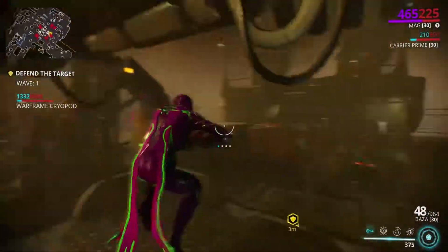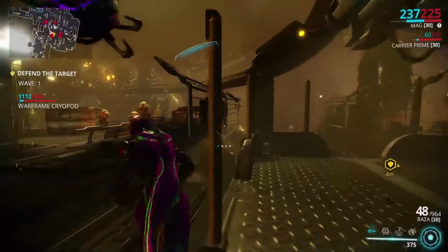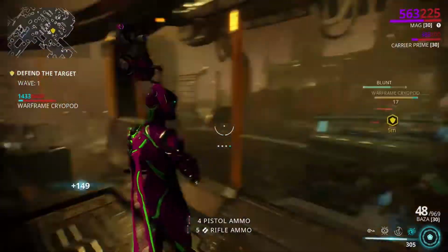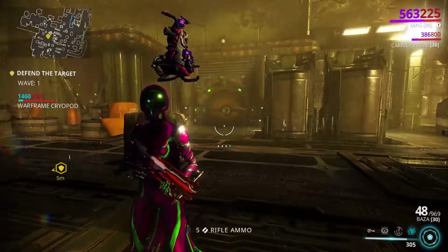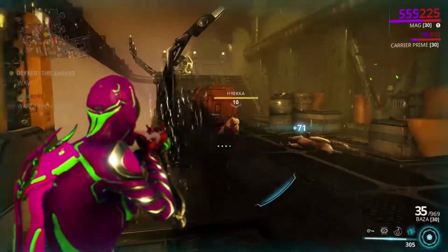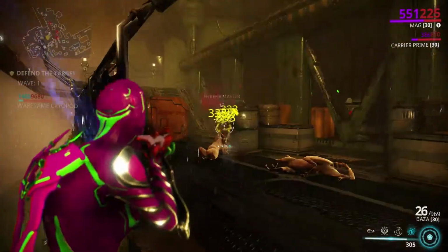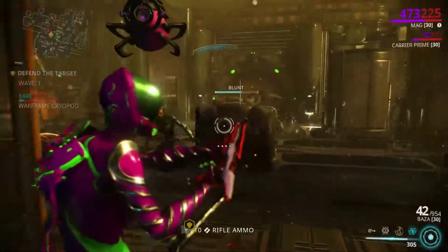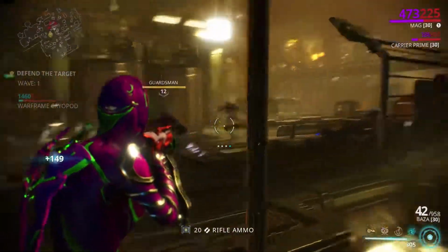Now, how do you get Mag, now that you have seen some of her abilities in action and you are kind of interested? Well, one easy way to obtain Mag is to start the game with her. She is one of the 3 starting frames, like I mentioned earlier, and that is honestly the easiest way to obtain the frame, is to just start out with her. The other way to obtain her is to fight the boss at Iliad on Phobos.